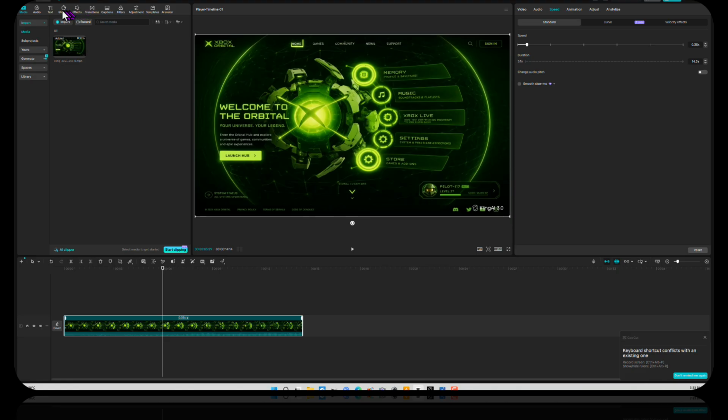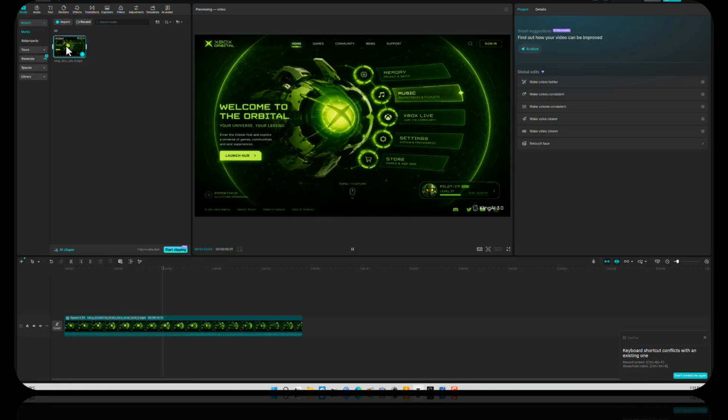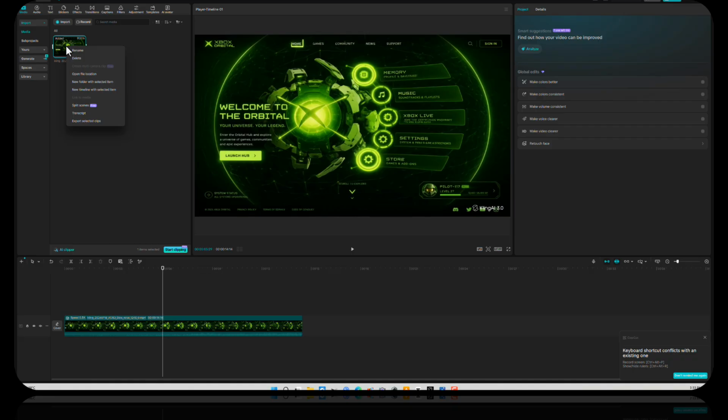Templates, transition. And I'm pretty sure they have a duplicate button somewhere. Transfer, add, extend. I'll find it later.